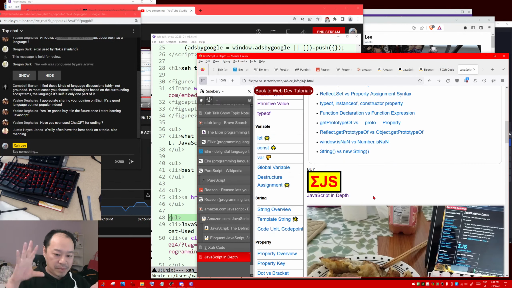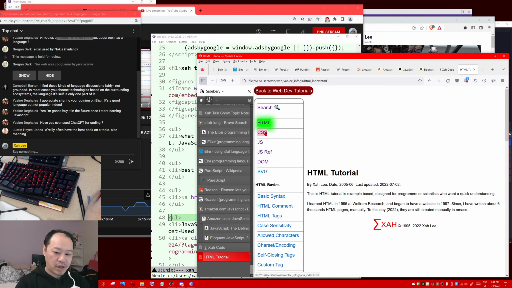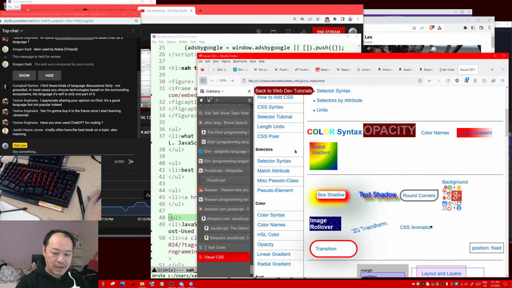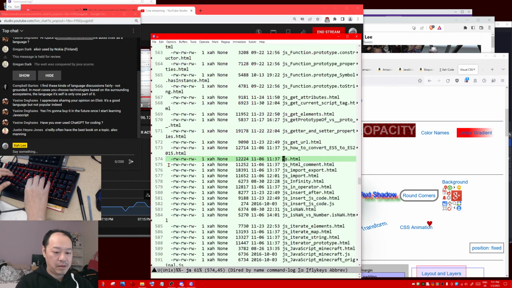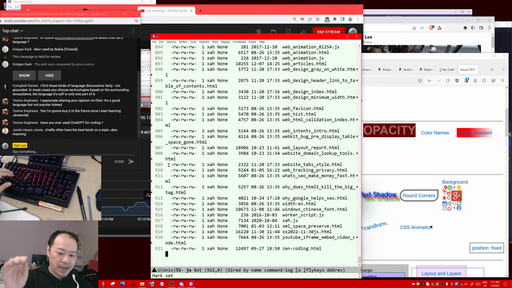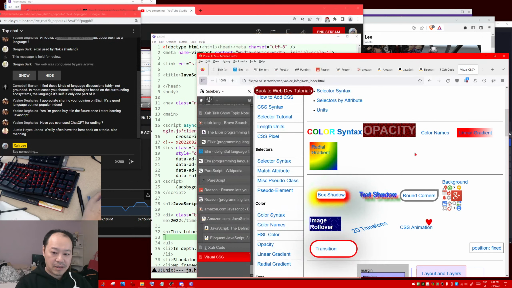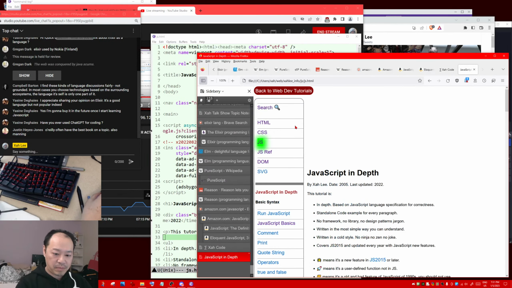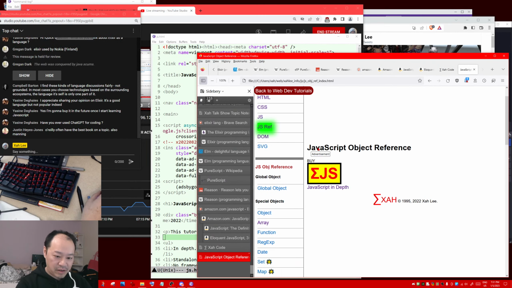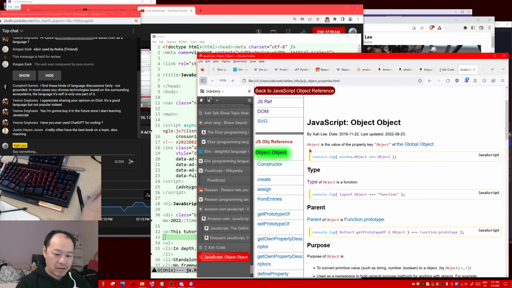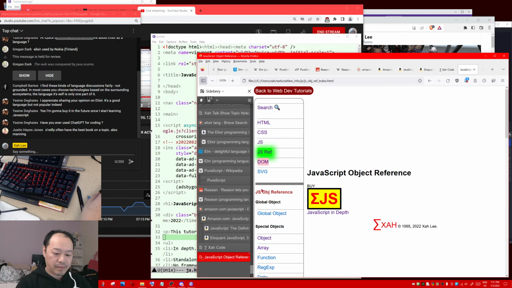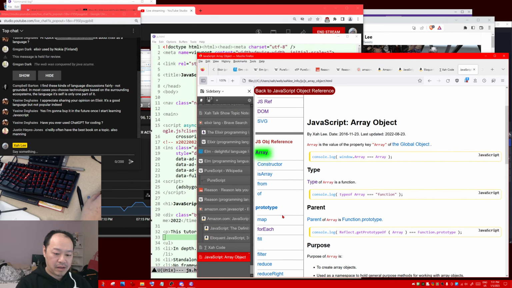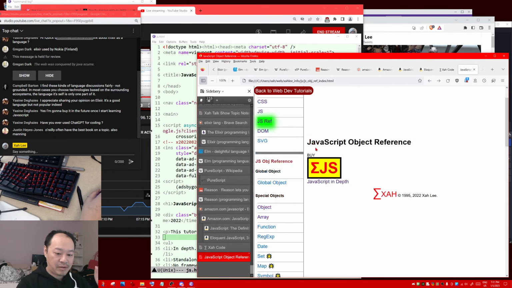You'll get the entire website downloaded in a zip file for JavaScript, including references to HTML and CSS. They are about 900 pages, including the CSS reference. So JavaScript, then you have the JavaScript reference, all the objects and their methods. Object, then you have the array object, and then you have set and map.